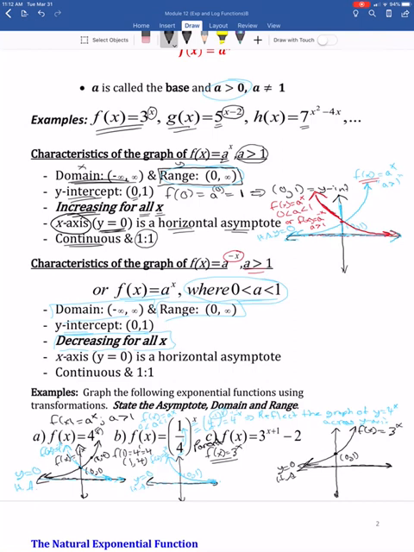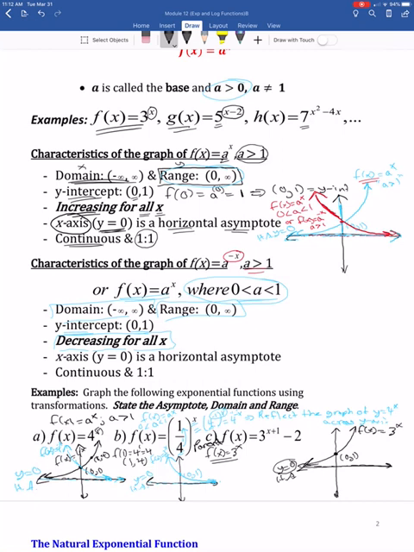Since we do have a different base than our previous examples, one thing I do want to make note of: you know these characteristics are the same, but graphically the graph is a little different in shape as far as the curve and the increase. The greater the base, of course, the greater it'll increase, and the more bend this graph would have towards the y-axis. And the smaller the base, the less the increase. So again, the greater the base, the greater it increases. But we know the y-intercept is always (0, 1), and the horizontal asymptote is at y equals 0. And maybe in a little bit we'll look at some together on our calculator to see it.